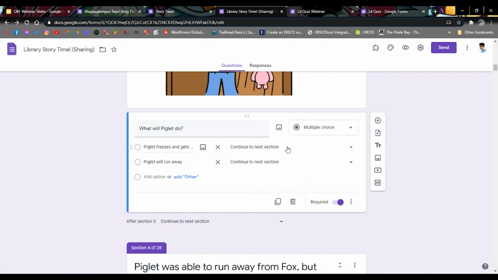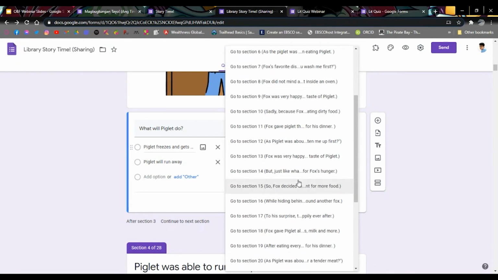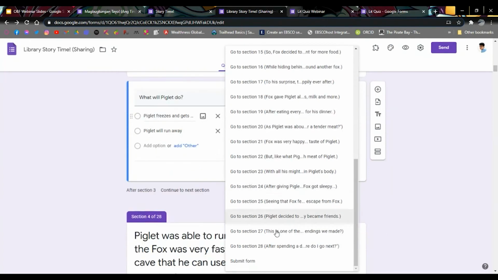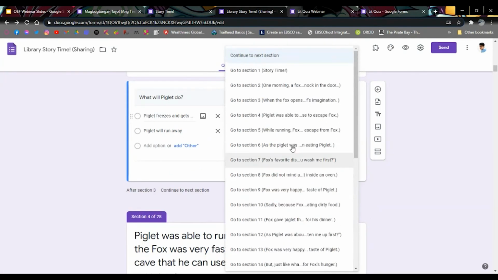So, if i-click naman po natin siya, ipapakita po niya lahat ng sections na nasa loob ng Google Form. So there are 28 sections in this Google Form. And from that, yung isa pong tip na maiibigay ko if you're going to do something similar of this, create your own story style, is have a script with you.